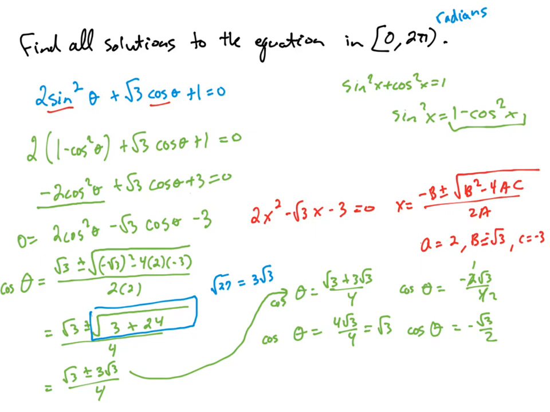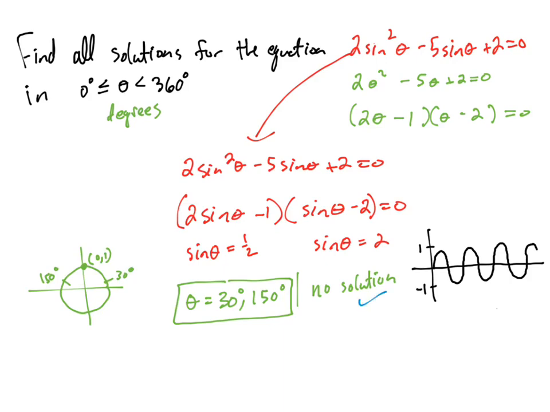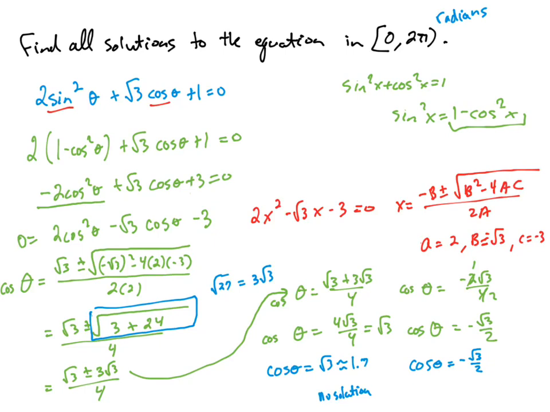Okay, so I have 2 little equations here. I have cosine of theta is equal to square root 3, and I have cosine of theta is equal to negative root 3 over 2. So these are the 2 branches. Cosine of theta is equal to root 3. Well, root 3 is about 1.7 something, which is greater than 1. Cosine is never greater than 1. So on this left branch, we'd say no solution, similar to the previous example. We had the no solution down here for sine of theta is equal to 2. So cosine of theta equals square root of 3, that's no solution.